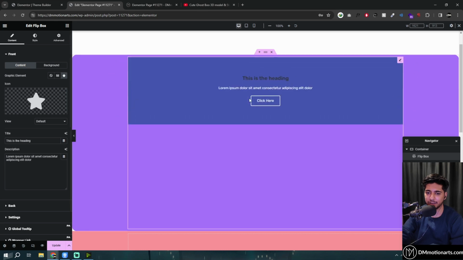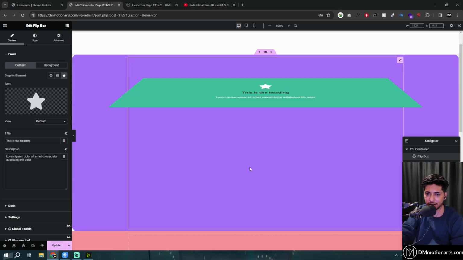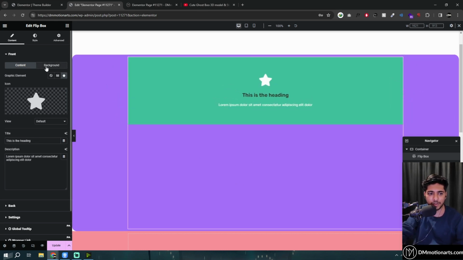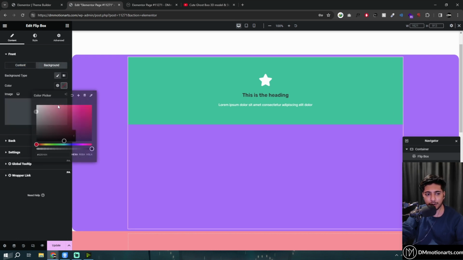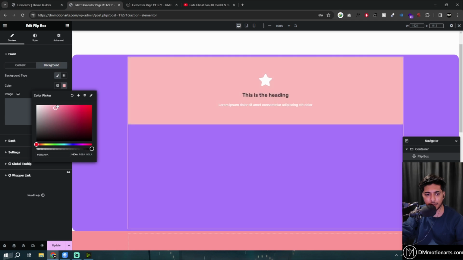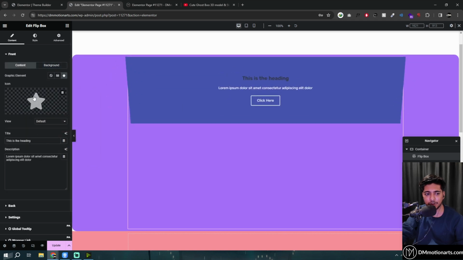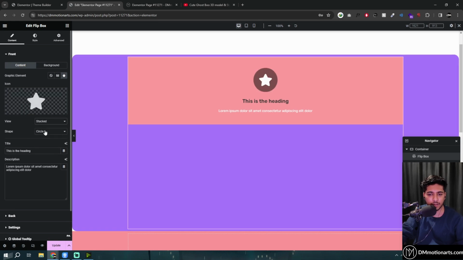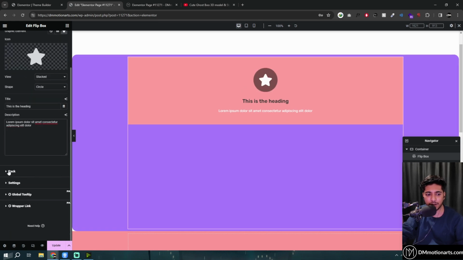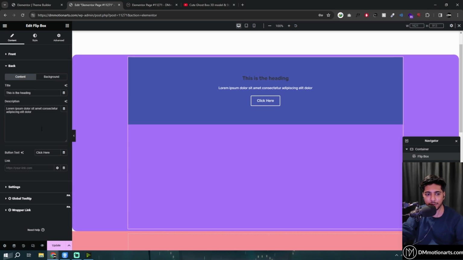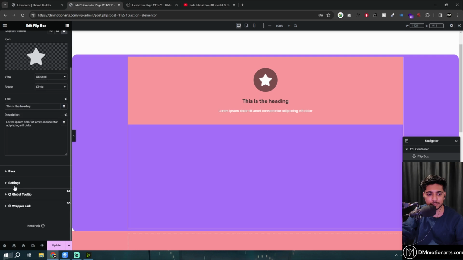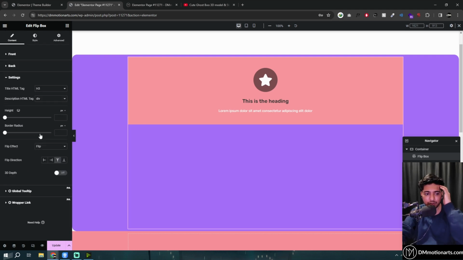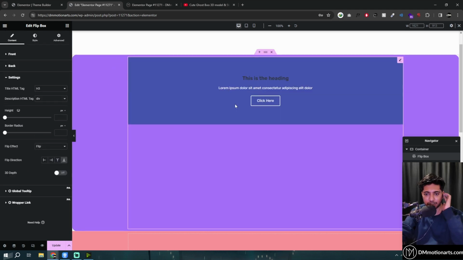Flip box is basically when you hover on it, it just shows a second element, and basically so the content, and then if you want to add a background color or background image to it, you could do it. You could also remove this one, stacked, framed, everything similar. Then the back one always similar. We could also add a link only in the back one, obviously, where the flip direction should be.